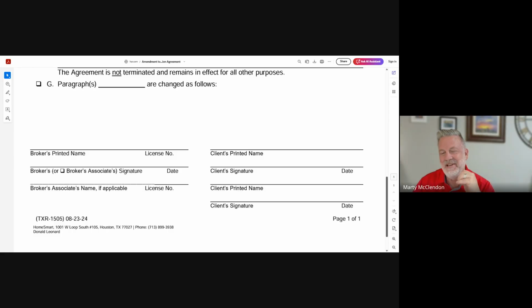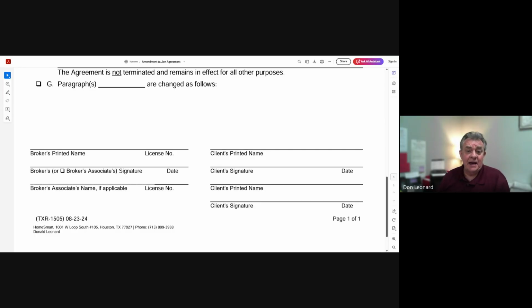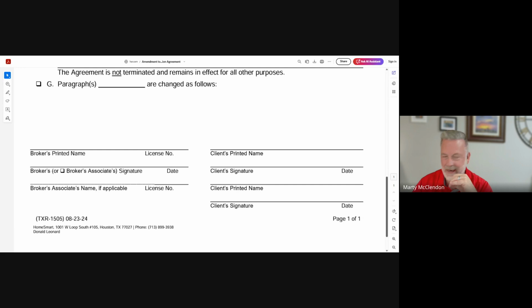Yeah, I agree. It's always one of those things like as you're talking to your buyer and doing your job, you're like, I'm just dotting my I's and crossing my T's. This is one of those things where we want to make sure all our documents are current. This is one that would expire. We're closing in a few weeks, but I want to go ahead and extend this as well. I would tell the buyer that I'm going to go ahead and extend this agreement because if for some reason this deal falls apart, we can get right back out there and start looking again immediately. We don't have to go and do anything else. We can just start looking again. Yep.